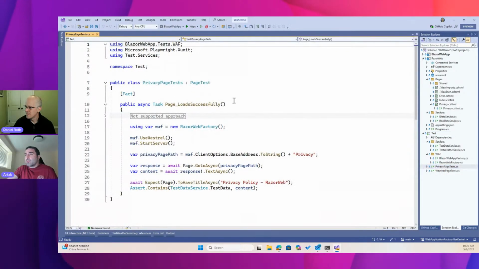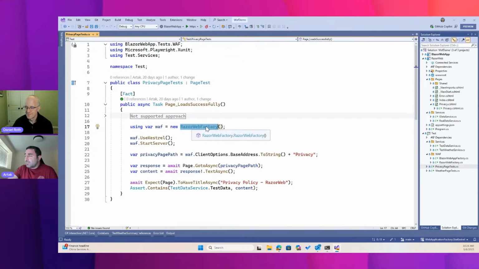So let's go to the privacy page test. I'm not going to focus on the Playwright itself. I'm simply going to use it as a tool to demonstrate the WebApplicationFactory improvements we've made. So as you can see, in my test, I'm newing up a WebApplicationFactory implementation, and I'll go into this in a bit.